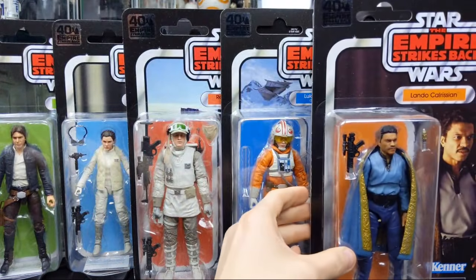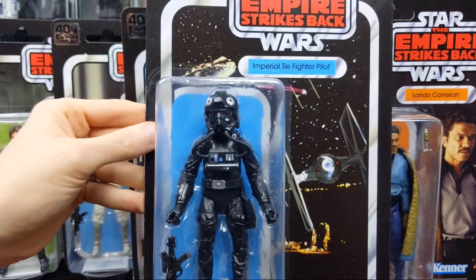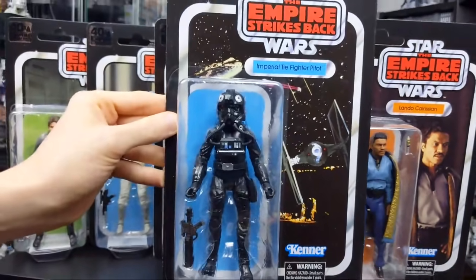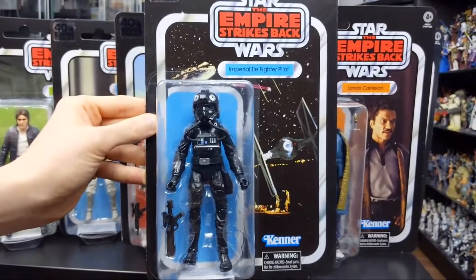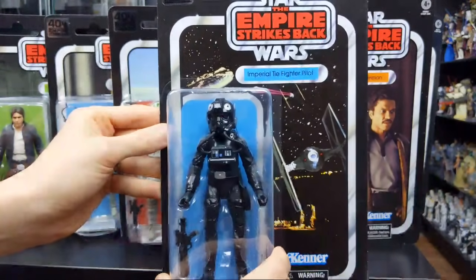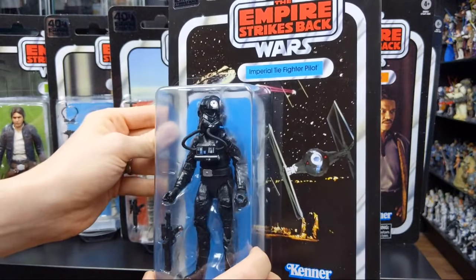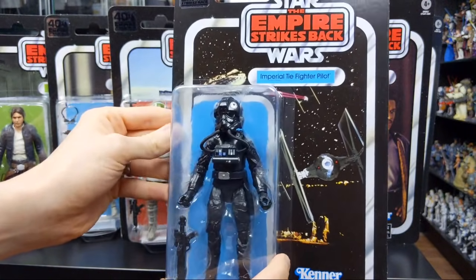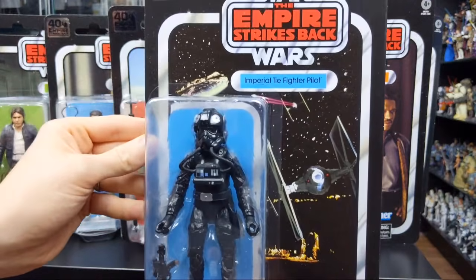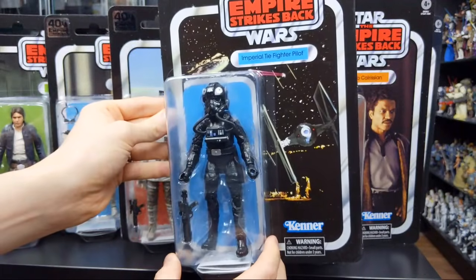And last but not least, we do have another army builder, another troop builder, the TIE Fighter pilot, which has always been, I've got to admit, one of my favourite vintage cards. I love how obscure it is, how generic it is. You don't actually get an image of the TIE Fighter pilot on this card. You've just got an image of a TIE Fighter, which is really cool in my opinion. I don't know why, there's just something about it that I like. And it just looks really cool, really retro. And the figure inside, once again, is not to be sniffed at. Great figure from earlier in the line. And again, it looks fantastic on this vintage card.